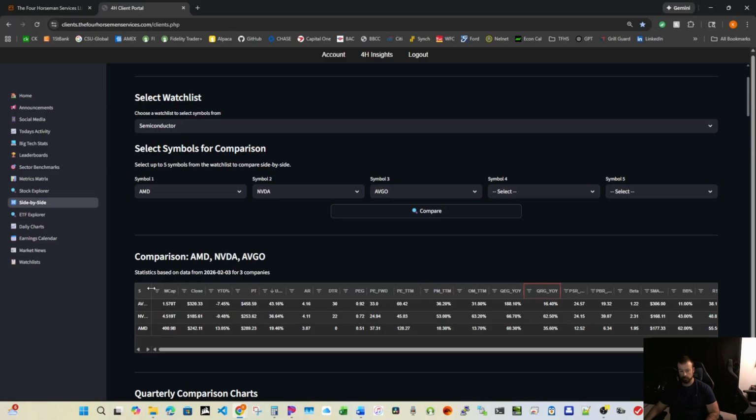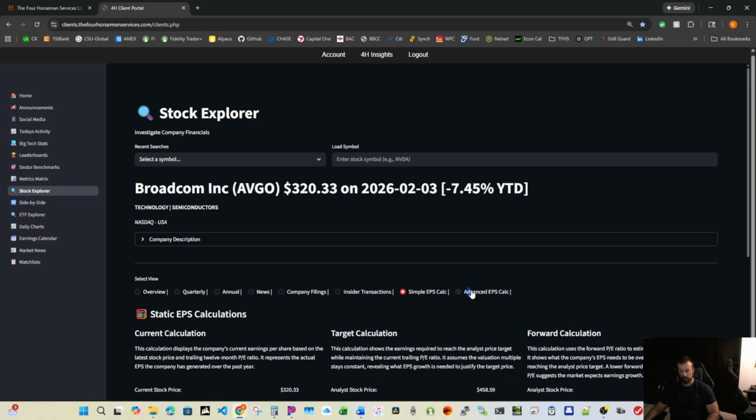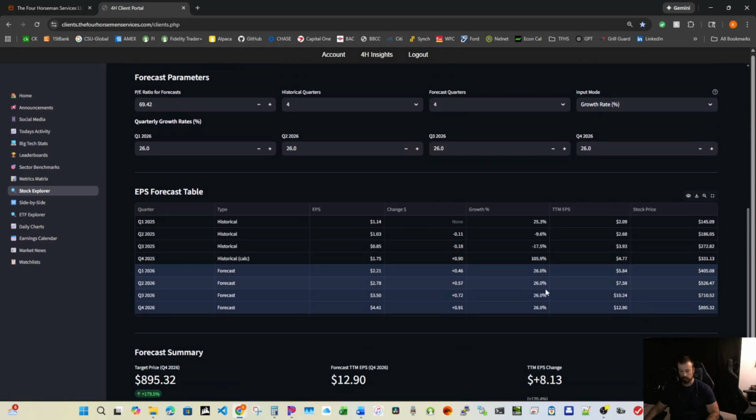One additional point I will make here is I can click on Broadcom and I can go to a simple or advanced EPS calculator, and I can chart what I think will be the average increase in EPS quarter over quarter. So just for fun, if they only grow at a 5% EPS quarter over quarter, I'm showing that they're going to end up about $550 a share. Now, if I say they have a positive quarter, but then they have one negative quarter, and they slow down their growth, we could still end up at $480 a share.